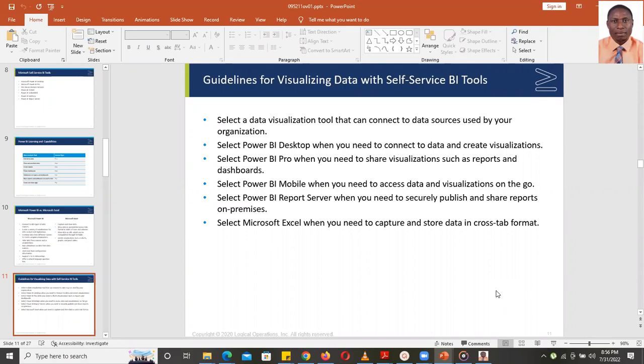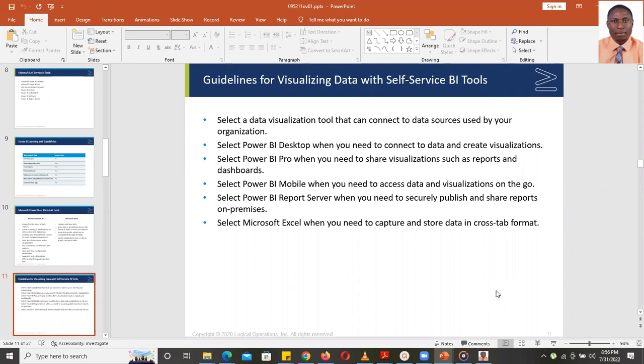So select Power BI Desktop when you need to connect to data and create visualizations. When you need to share visualizations, such as reports and dashboards, you make use of Power BI Pro.